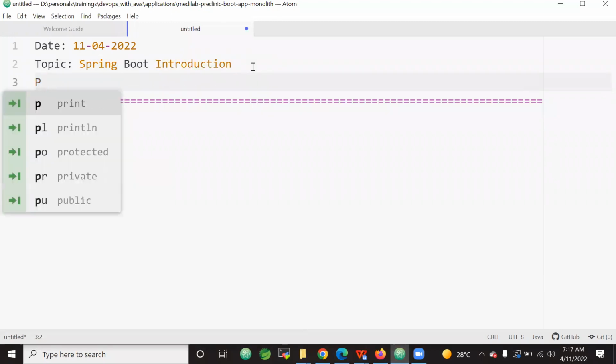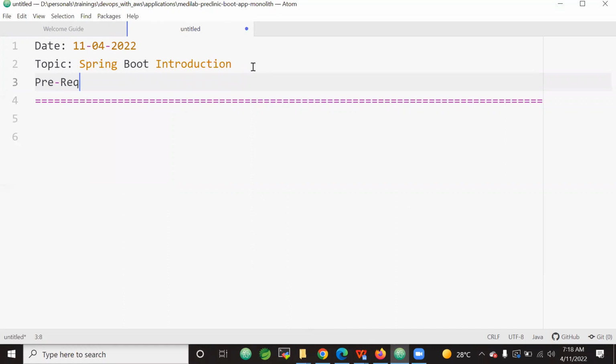So let me update my daily notes here. The prerequisite is Spring core. You must have knowledge of Spring core. That is the only thing required, not others. Of course, for Spring core, you might have completed JDBC, Servlets, JSP, and then Java.